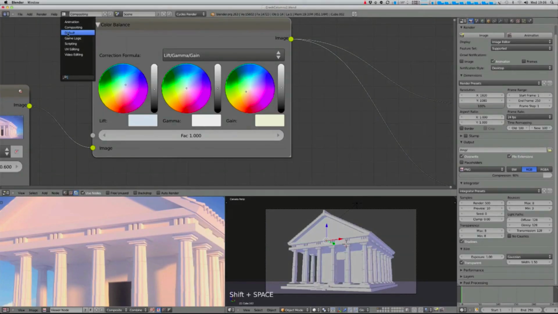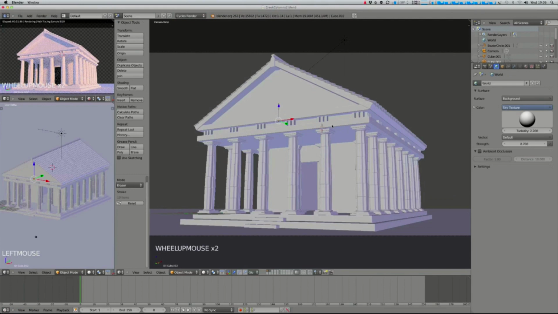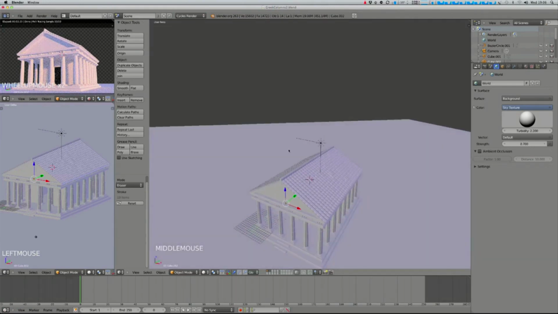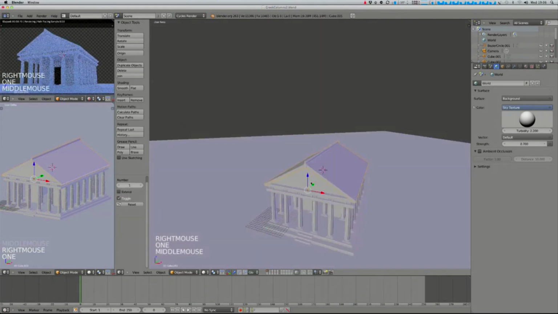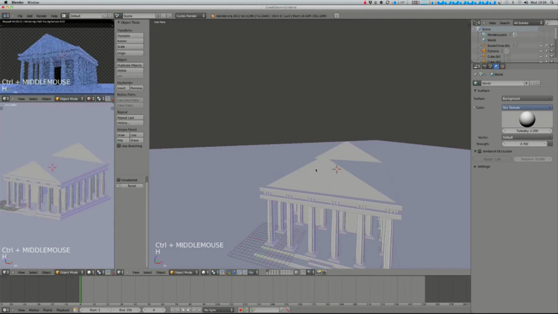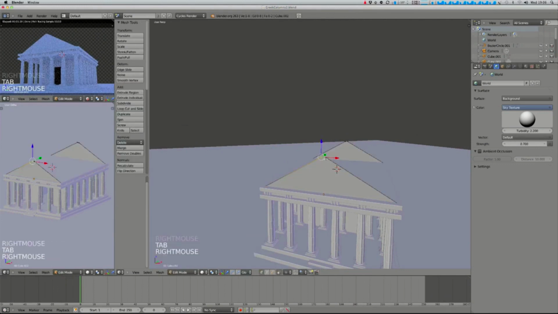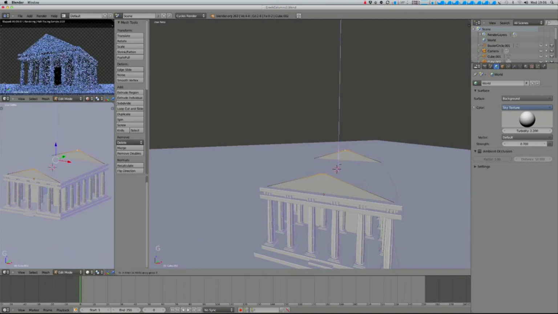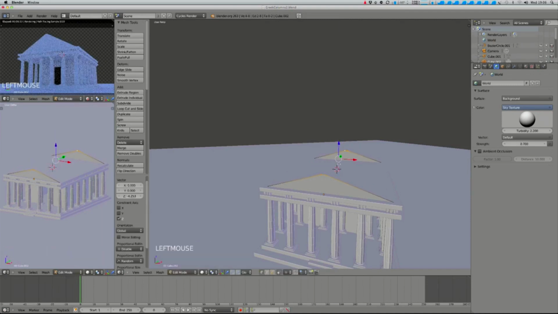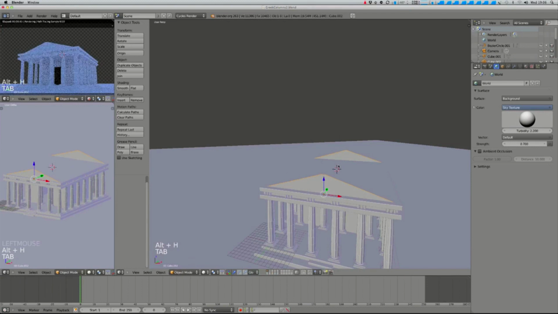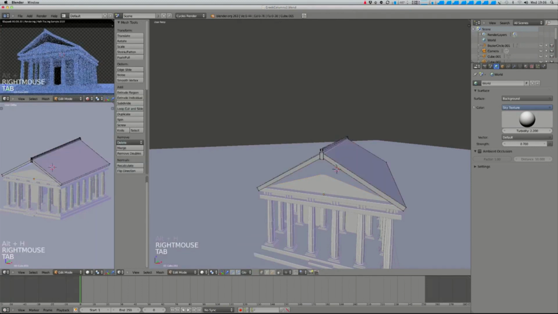So if I switch back to my default view, the pitch of the roof, if I just hide that mesh first and jump onto this one, I'm going to shift that down to roughly the height I want the roof to be. Just in object mode.